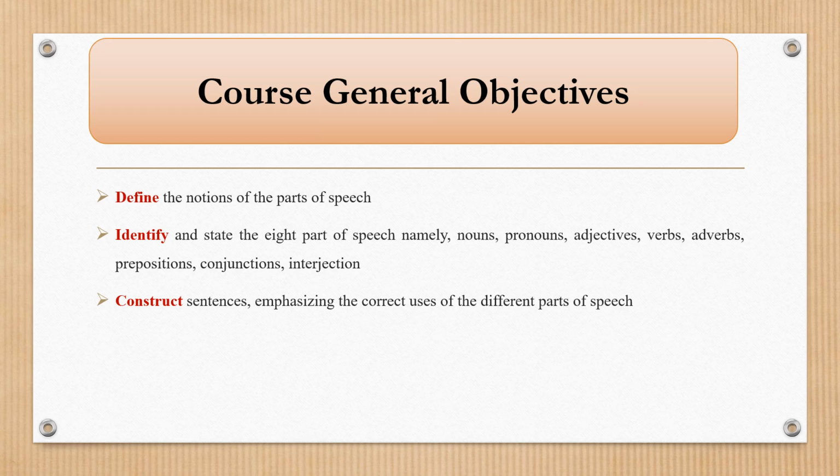By the end of this lesson, students should be able to clearly define what the parts of speech are, identify all the 8 categories, and most importantly, construct grammatically correct sentences using these elements accurately. These objectives will help you develop better writing and speaking skills in English and support your overall language development.